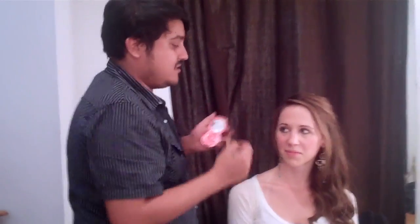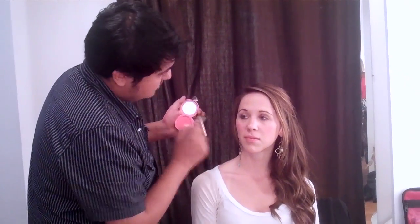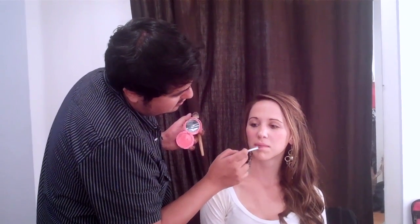It feels really fresh and pretty, easy. You just kind of rub it in all across the cheek area. You don't have to be exact — that's the whole thing about the Boho look. Precision is not the answer. Then you take the same color — like I said, you can use it on both lips and cheeks — and you just kind of dab it onto your lip. And you can see it gives you just a little bit of color in the cheek and a little bit of color in the lip.